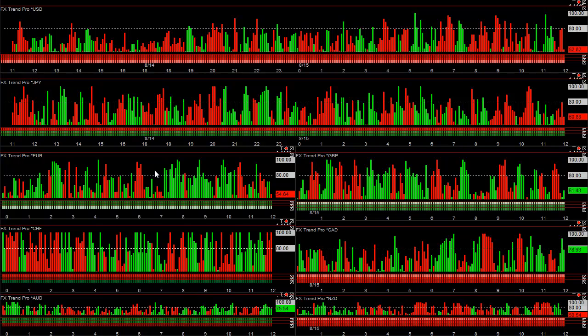Another one measures the intensity of how far each currency is moving every bar, and compares it to the last 20-day average for each bar of the day. So during volatile times, the market really has to move in order to get strong readings or weak readings. And the other two also measure the direction. So there's 3 tools that measure direction, one that measures intensity. They're averaged together, and this gives you the new FX Trend Pro.